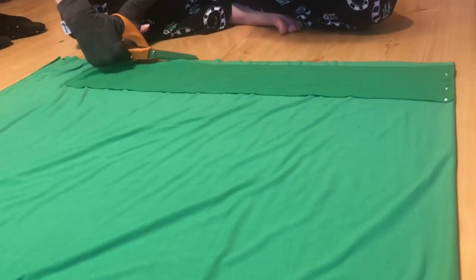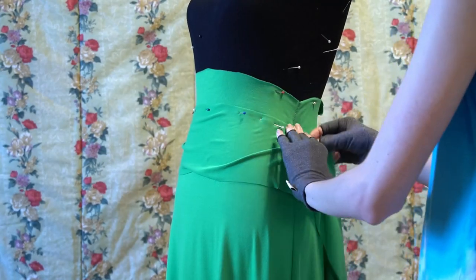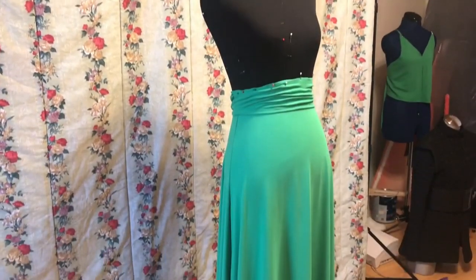Then I moved on to cutting out the waistband, pinning it down to the mannequin, and sewing it down to the skirt with a zigzag stitch. Then I gathered it up in a way that I liked, making sure that the raw edges met the raw edge of the skirt, so I could baste it all later after I make the hip pieces and sew up the back.